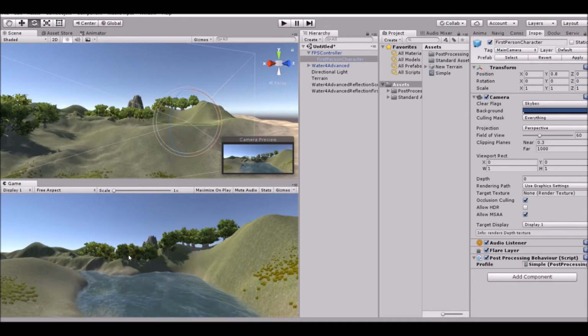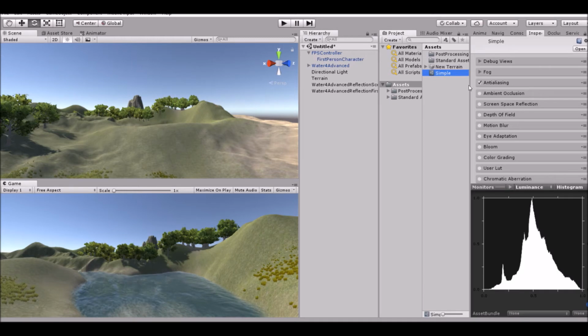Alright, so now that you've seen what our terrain looks like without any cool effects other than anti-aliasing, we can go ahead and change more settings.